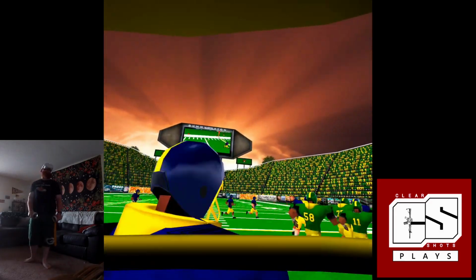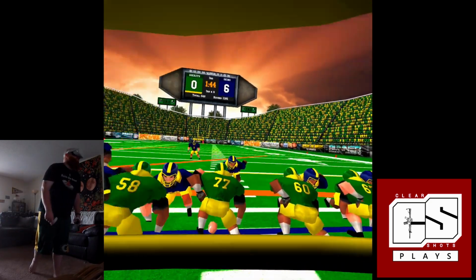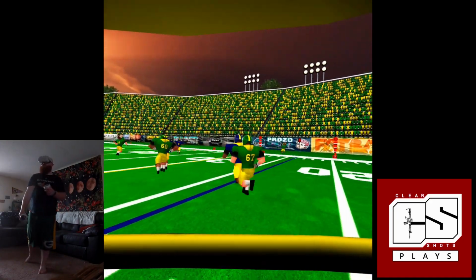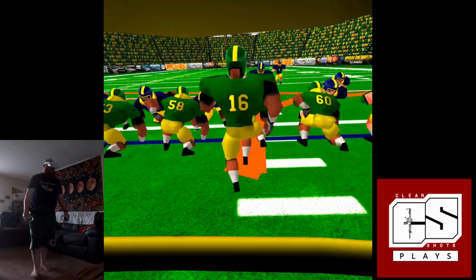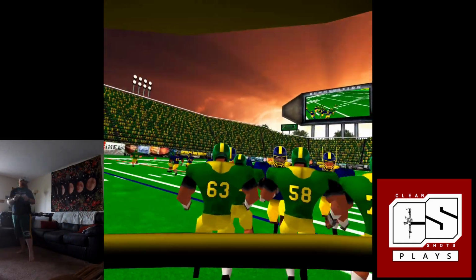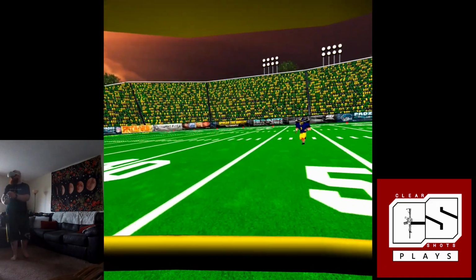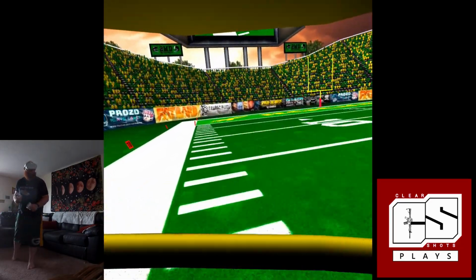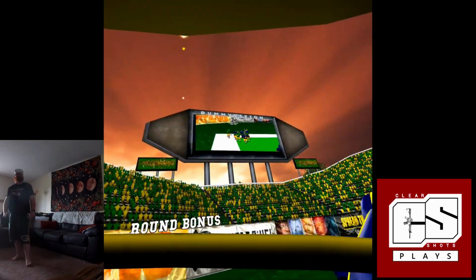Oh, I put it in the ground. I don't mind that play. It seemed like he was going to be open, though. And now overthrew it again. Fourth and six. Just want to get back. If you take a deeper drop, you can see a lot better, that's for sure. That guy was wide open. Get away from me. No, don't go out of bounds. Go. No. Oh my god, that is badass.